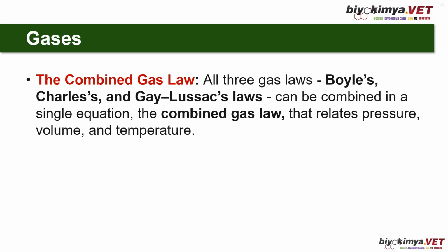And here, the combined gas law welcomes you. All three gas laws, Boyle's, Charles's, and Gay-Lussac's laws, can be combined in a single equation, the combined gas law, that relates pressure, volume, and temperature. And this is the equation: P1 times V1 divided by T1 equals P2 times V2 divided by T2.